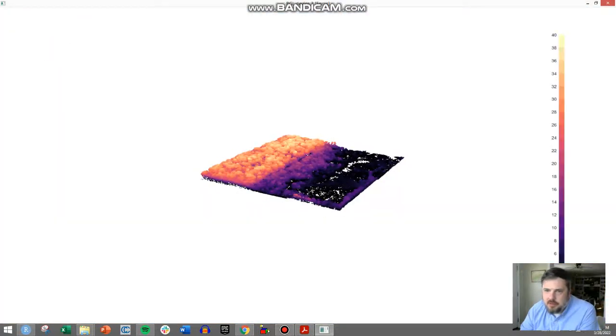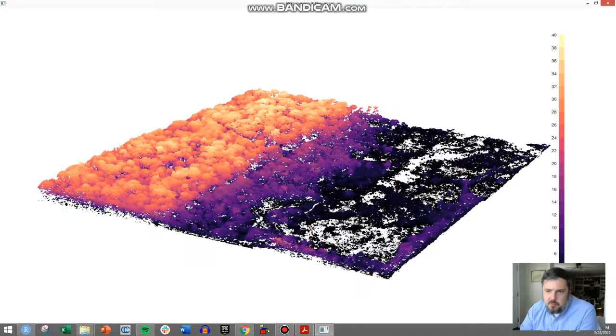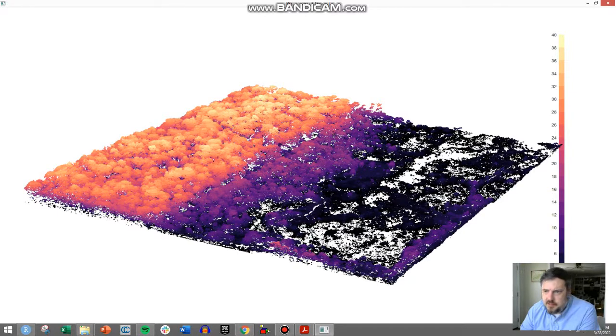Cool, now you can see it's topped out at 40. And that gives us better definition on that, because anything more than a 40-meter tree in Northern Virginia is kind of nuts, honestly. This is not smart fancy, but it's kind of cool. It's interesting. You can see we lost some of the points in here.